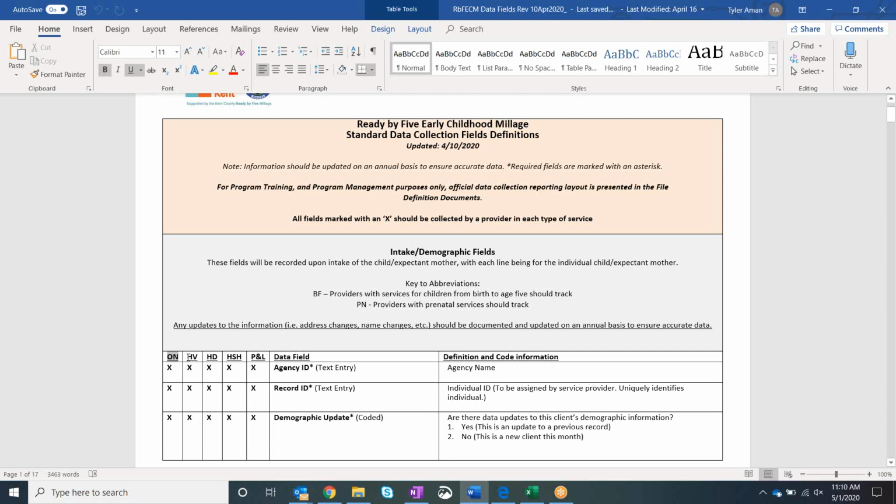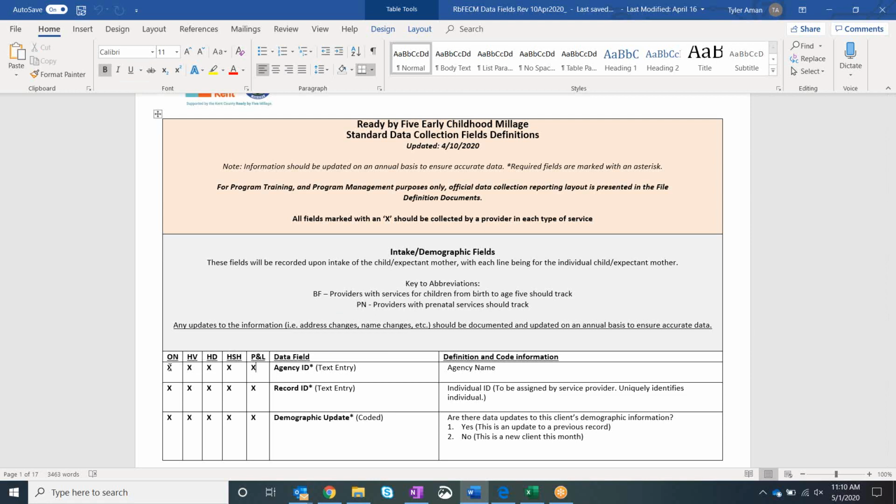They're all listed here on the left side of the document, and you'll see that there's X's beneath them. If there is an X beneath that piece, that is a data field that you will want to make sure that you are putting data into and collecting specifically for your programs.